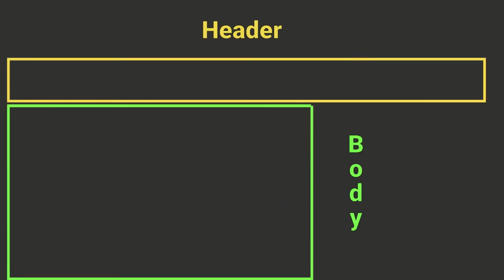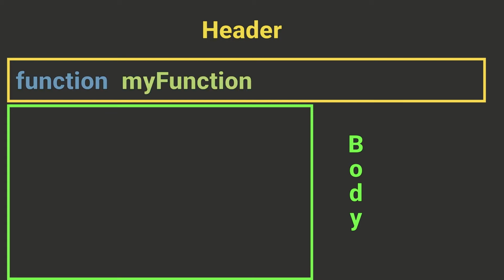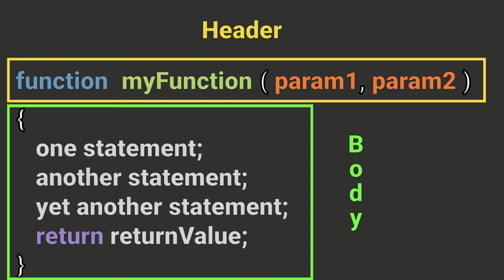Okay, but how does a function look? Functions have two main parts, the header and the body. In the header we have the function keyword followed by the name, which is our choice. After the name we have parentheses, which can even be empty, or it can have one or multiple inputs that we call parameters. Multiple parameters have to be separated with commas. We can use parameters to pass data to our function, and we can use them to make decisions based on them. The function body contains all the logic and the instructions of our function.